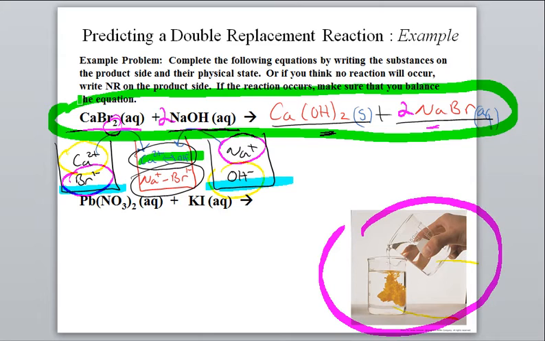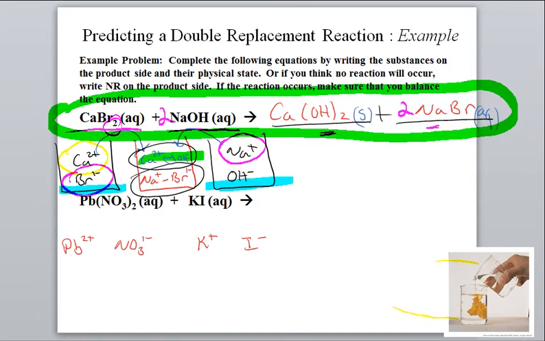Okay, so here's another one. 2 salt solutions. It's a potential precipitation reaction. Go ahead and pause the video and predict if the reaction would occur. And if a reaction does occur, 2 reactants, 2 products, write the correct formulas of the products and make sure you write the correct phase label and make sure it's balanced. The balancing is the last thing you should do. So go ahead and pause the video.